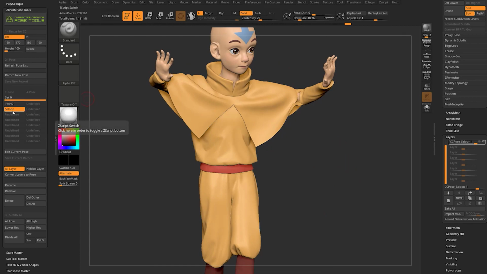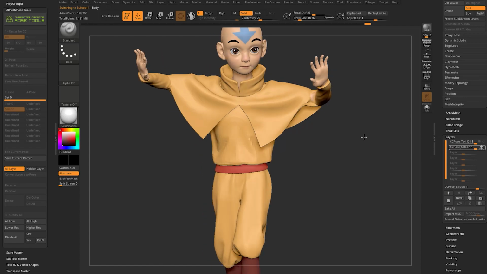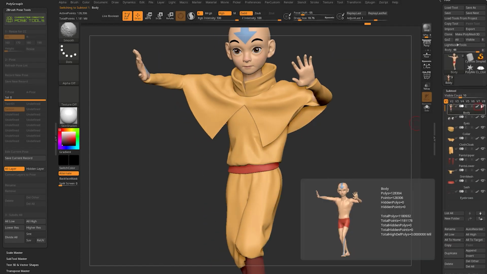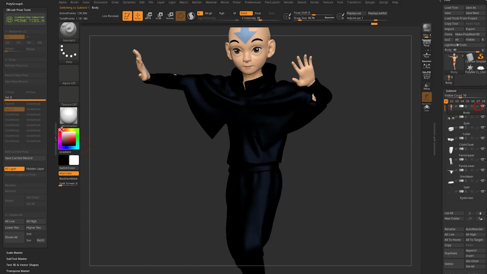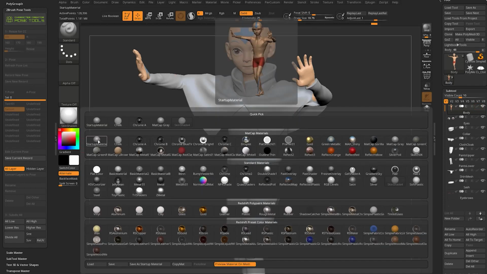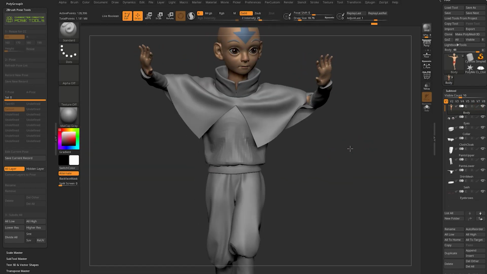All you got to do is select the pose you want to edit, and then go down here to Edit Current Pose. You're going to see what that's going to do in your layers is turn on a record button. So let's go up here. I'm going to hold down Shift and turn off our poly paint. I'm going to choose a white color, and we'll choose Matte Cap Gray while we're sculpting.